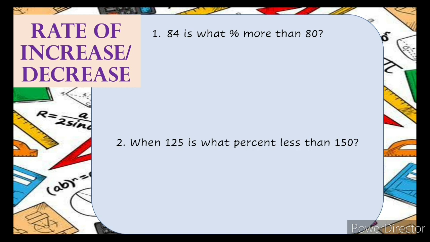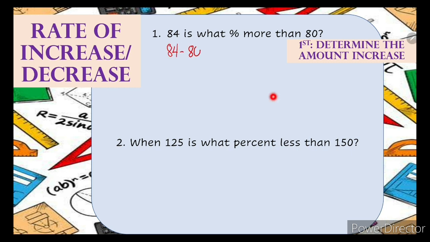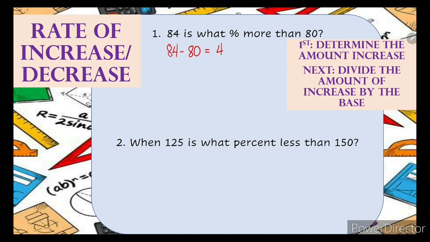example number 1. 84 is what percent more than 80? Okay? Sundan natin itong mga steps na to. First, determine the amount of increase. So, paano nga ba natin malalaman? We will just subtract. 84 minus 80 is equal to 4. Next step, divide the amount of increase by the base. So, 4 divided by our base, which is 84.